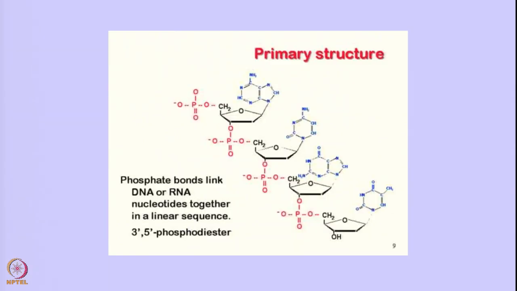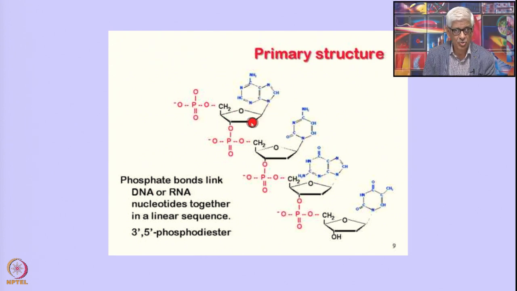Okay. So, now this is a kind of summary of what I explained for so long, and that is the primary structure of the DNA or the RNA. So, this sequence goes like this. As I indicated earlier, you have a base here, and this is the ribose ring or the deoxyribose ring, whatever. Only the carbon skeletons are shown, the protons are shown only for the CH2 groups here, but there are protons here and protons there, those ones are not shown.